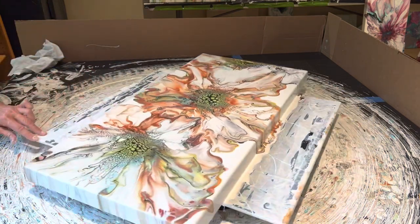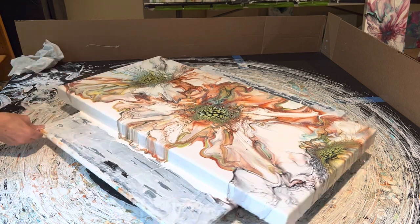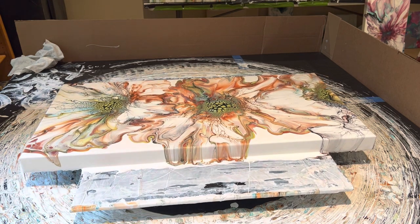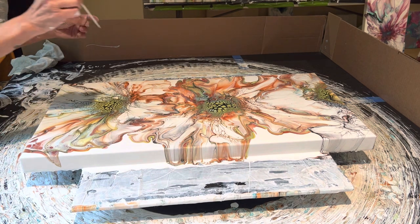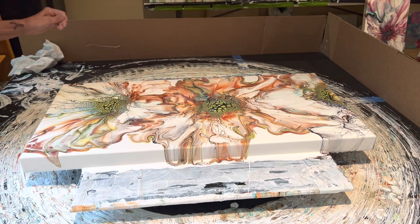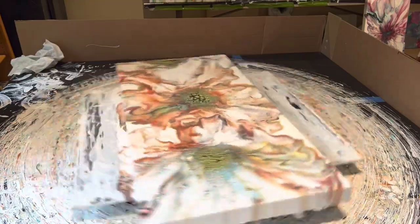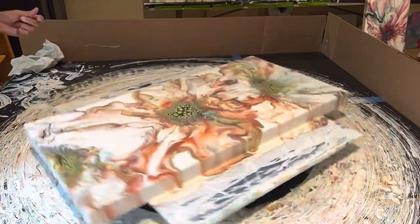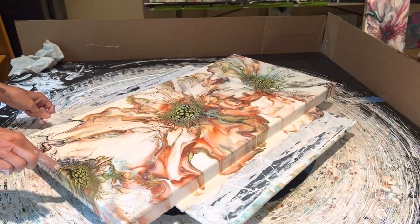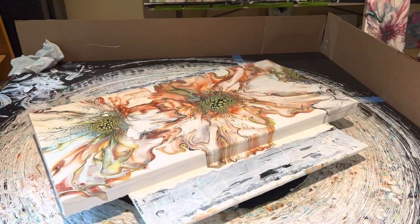Let me check this side here and see how we're doing. Actually, that filled in pretty nicely on the edge there. Let's just do a little baby spin just to get this just a little bit more. Let me check this side and see how much paint I still have left on the canvas. Not bad — there's a little bit more there. So maybe just a baby spin. Whoa — dizzy! I've got to stop doing that. I follow one spot I want to come off, I kept following it, and it was like — okay, you're dizzy. Yes! It came off — it's up to the edge — and that's right where I'm leaving it. I'm done spinning.